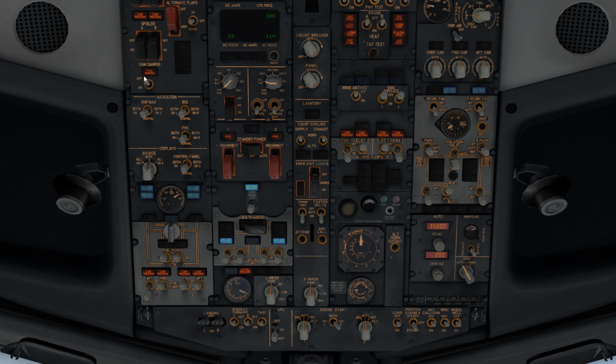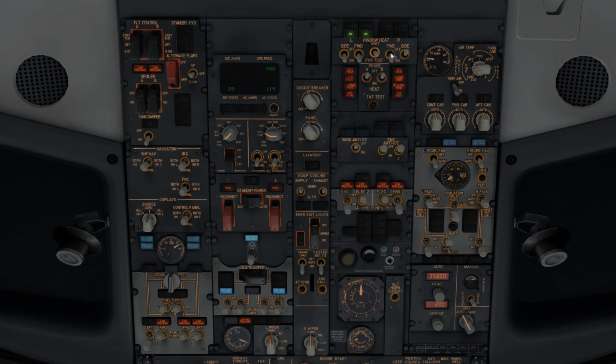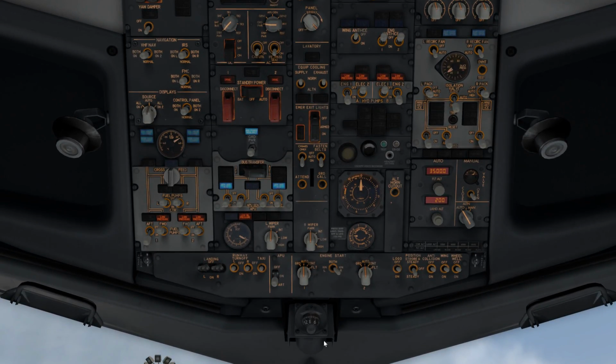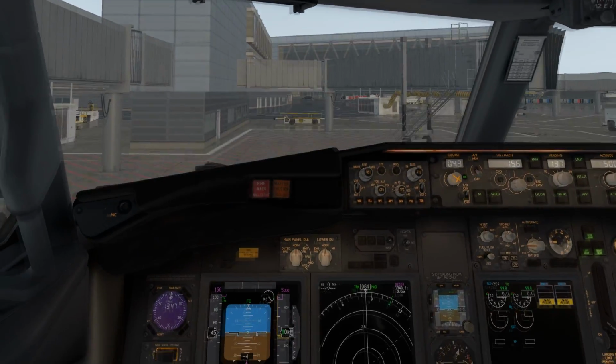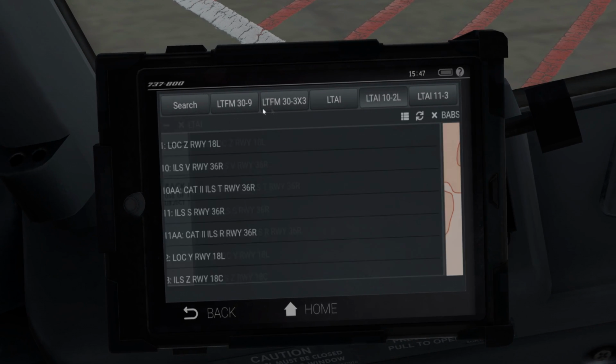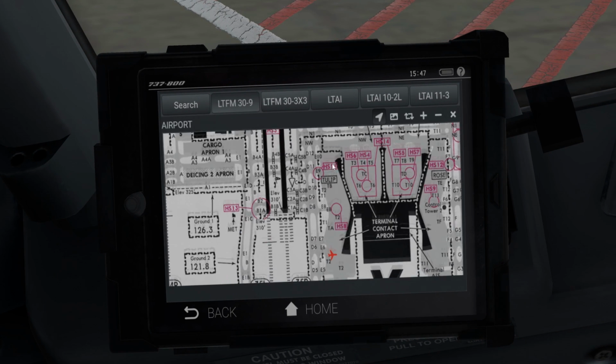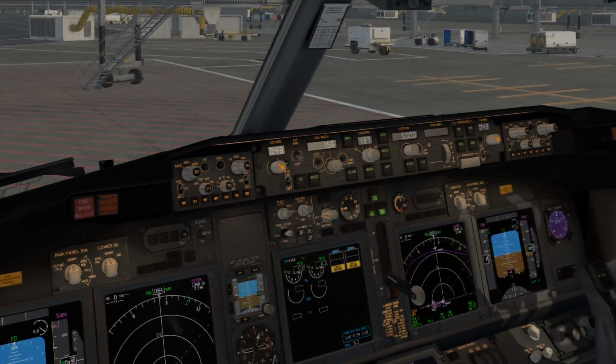Got everything over here now, so we'll get the APU started, so we can now get out of here. So we'll put the yaw dampers on now and get the window heats on. We'll stick on the probes just before we do go. We can put the APU bleed on when that does initiate, and put on our anti-collisions as we are going to get ready to go. Leaving the runway, we're going to be leaving the runway on a heading of 354.